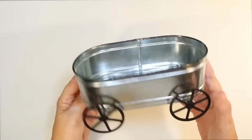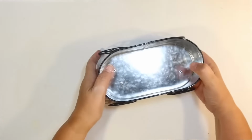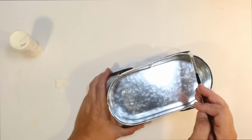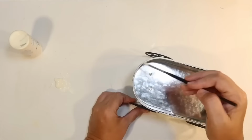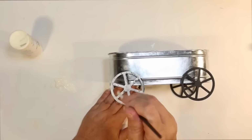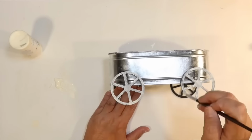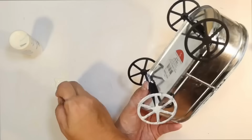Now, for the next DIY, I'm actually going to use this great little wagon that I found at the Target Dollar Spot for $5. I really had to have it because I thought it was so cute and would be so cute to decorate for different holidays. I didn't really like the black finish on it though. I'm fine with the galvanized metal. That's totally going to go with some of the DIYs we're doing today that have the galvanized metal on them, but not a big fan of the black.